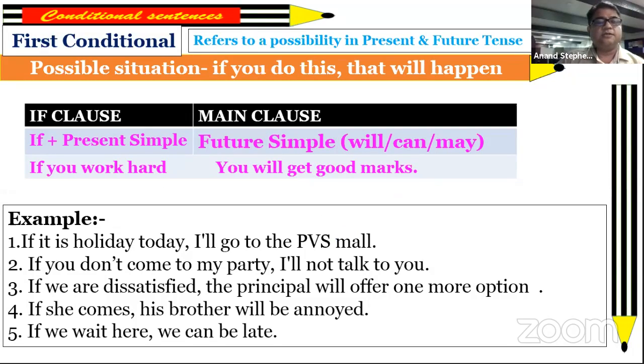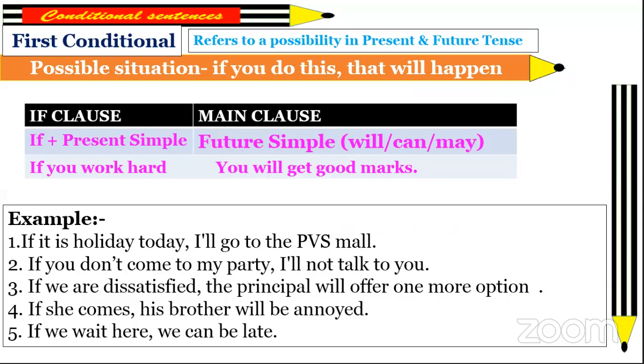This is the first conditional sentence. It refers to possibility and we use it immensely in daily conversation. हम अक्सर इन sentences का यूज़ करते हैं, बहुत बातें करते हैं इस तरह की. And can I expect one sentence like this, which is given here? Archie, can you hear me? Yes, sir. Okay.